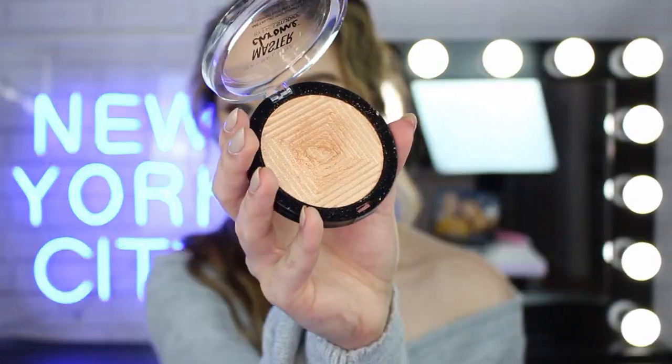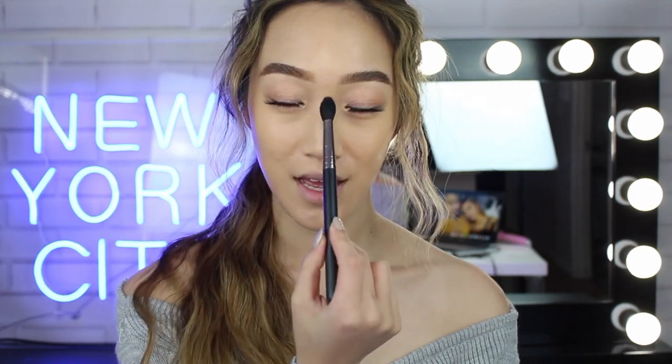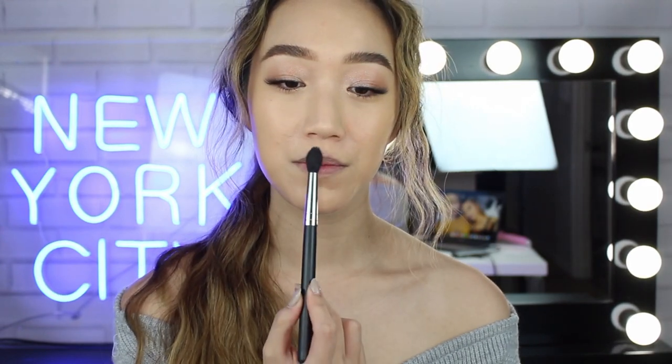So here we come to one of the more important parts, and that is making sure we know how to highlight our skin to achieve that maximum glow. The first product I'm going to use is the Master Chrome Highlighter, and this one is in Molten Gold. So with my small fluffy brush, I'm going to apply these on the high points of the cheeks, the nose bridge, the Cupid's bow, the top of my brow bone, and the top of my forehead as well. I'm also gonna put a tiny bit on the chin just to add that really glass skin look.